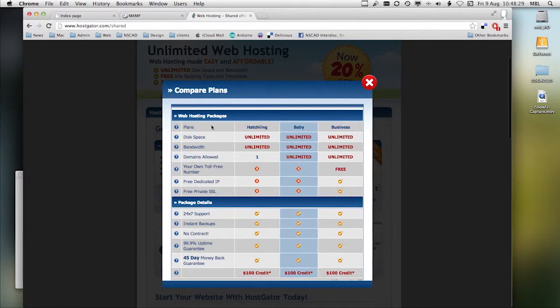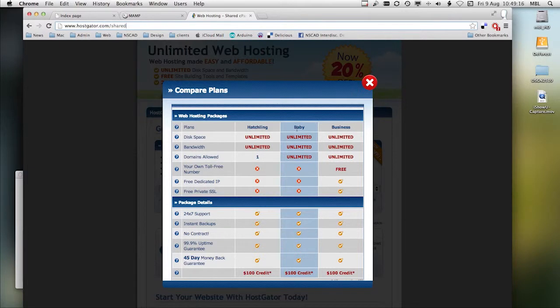So with the web hosting packages, all 3 support unlimited disk space, unlimited bandwidth, and you're allowed 1 domain. In other words, you're allowed 1 of these. A .com, if you're in Canada, .ca.